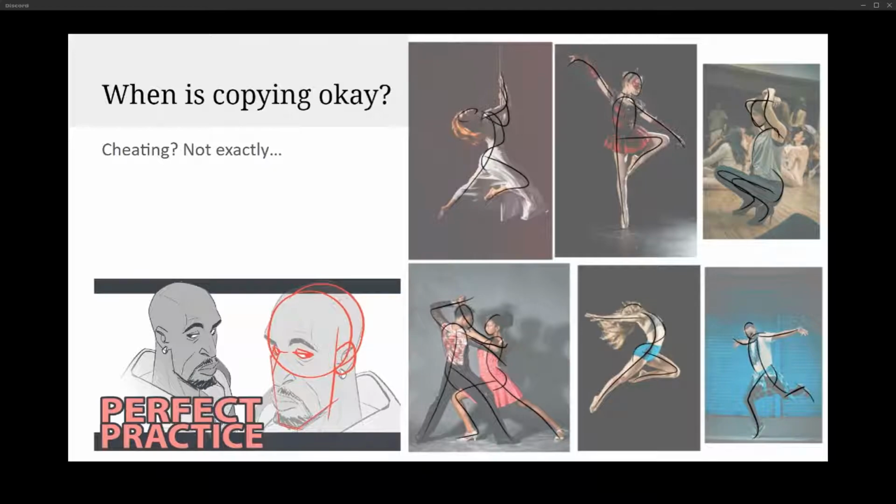So the best way to look at any of these resources that we call cheating, like the tracing, taking an image, breaking it down into shapes, it is okay to do them if they are tools. If you already know how to do something and you are just trying to implement it so you have a faster process, great. That is concept art. That is our pipeline. We are supposed to have our deliverables very fast.